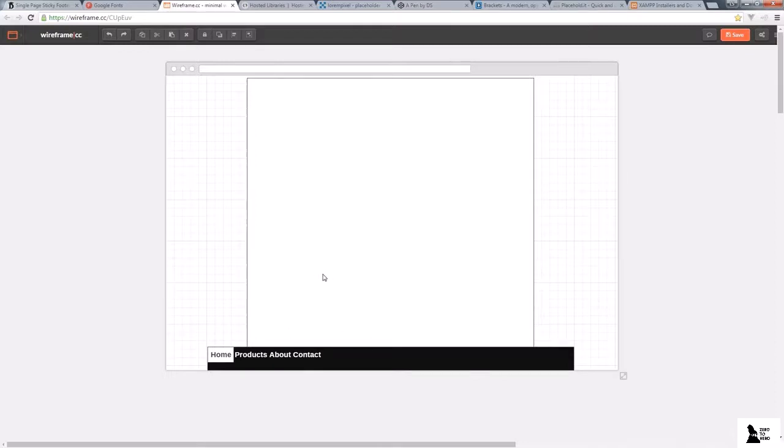So really simple, straightforward design, and then we're going to have a number of sections, so home, products, about, and contact, and then we'll probably have a footer at the bottom as well, and maybe even a header at the top when the user comes into the web page and gets the first glance at your website content. So now that we've got our rough sketch ready to go, let's go ahead and start adding code and building out this website.